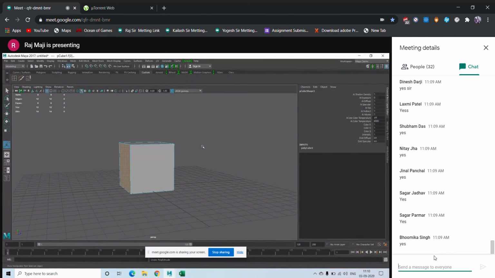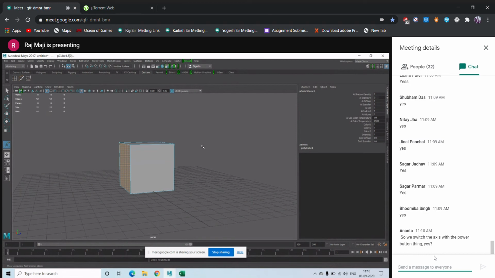Yeah, because in so many cases the local axis and global axis are the same. Understood? So if you are selecting only one face, then the local axis and global axis, you will find in so many cases it will be the same. So it will not create any problem.